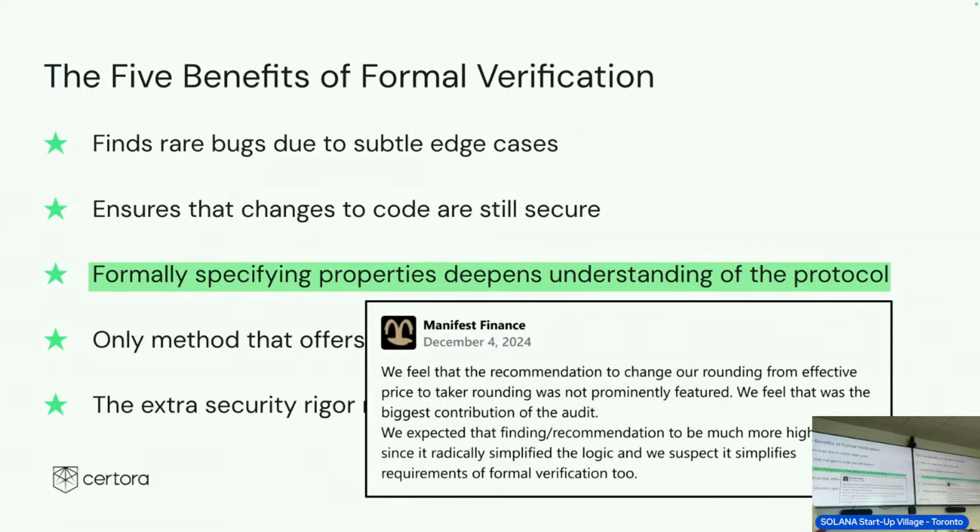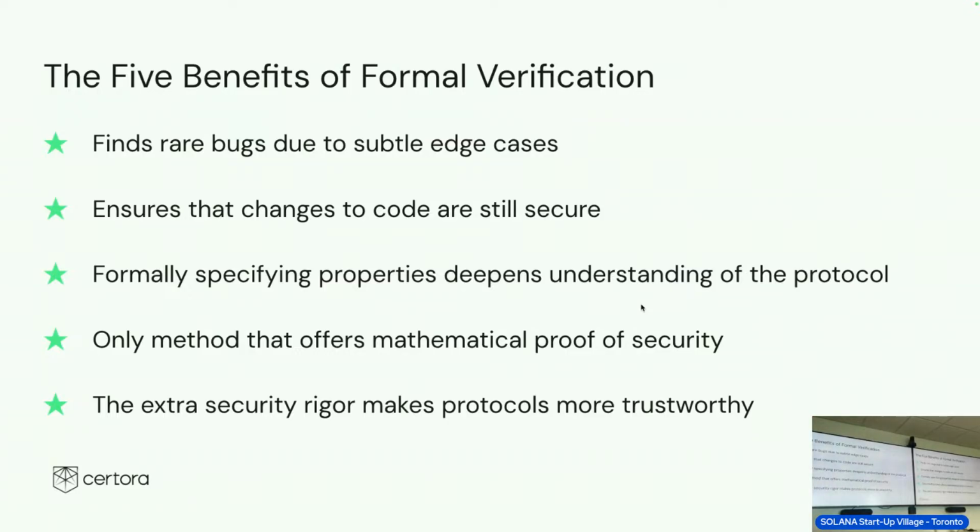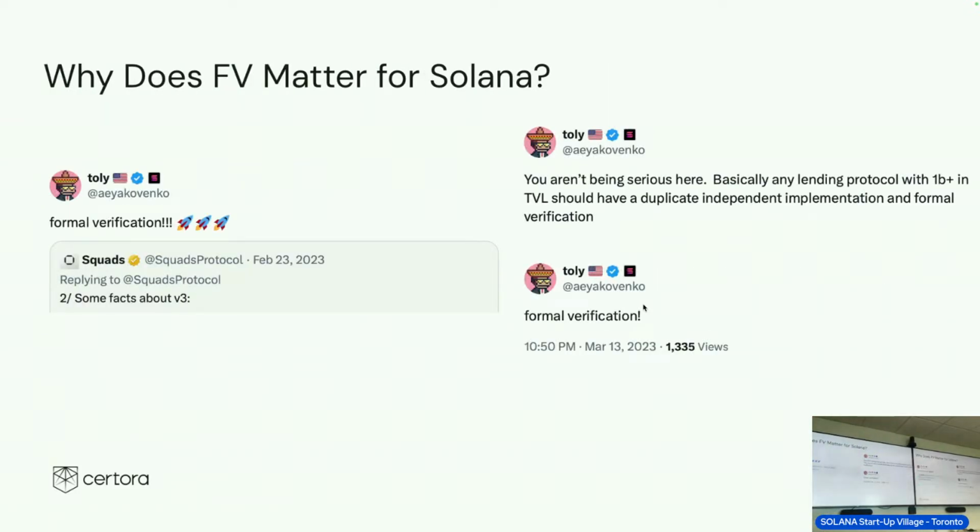For example, we had this Euler protocol, which was hacked. Then they formally verified the code with us, and then they ran a $2 million bug bounty, and nobody found the bug. And now they're trying to gradually earn the liquidity. So formal verification gives you this extra binding. That's the idea.